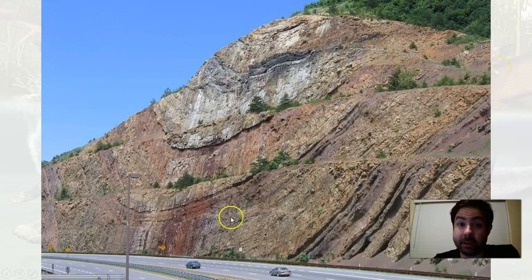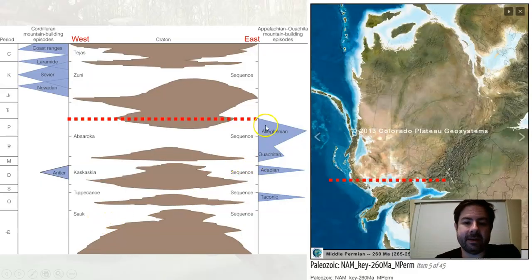You can see this is a road cut where they cut through a mountain to create a highway. In fact, this is in Maryland. There's a little spot you can pull off the highway here and take pictures of this geology. So in any case, as we're ending the Alleghenian, we're at the end of at least what we'll talk about for the Absaroka. That's the last mountain building event in Appalachia. So the Appalachian Mountains are now done, other than any weathering and eroding that can occur. So this is the height and extent of what we see in Appalachia.